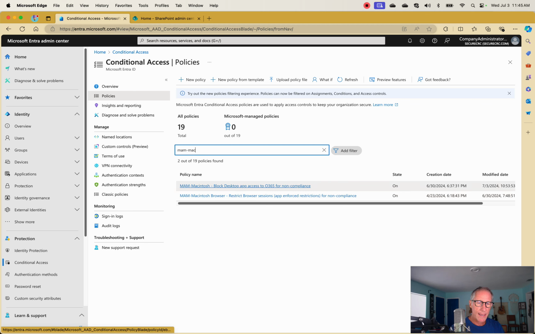The top one, block desktop app access to Office 365 for non-compliant computers. These are unmanaged computers. I could have said unmanaged. What is a managed computer, though? In my case, I'm considering any desktop that is reported as compliant, that follows my compliance policies, managed. I can use compliance. I can use device filtering if I want to, like maybe it's Entra joined, Entra registered, whatever. But for Macintosh specifically, compliance is very good because we don't have a lot of different Entra joined options for Macintosh computers. So I'm just going to use compliance for that.